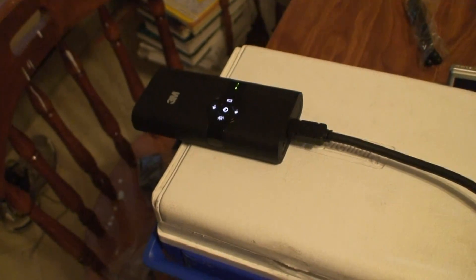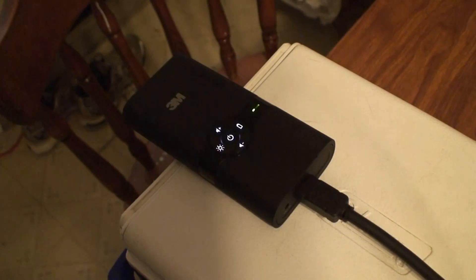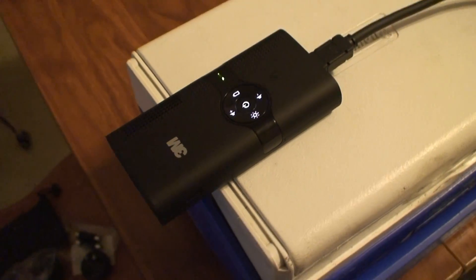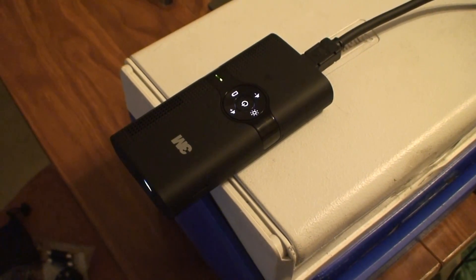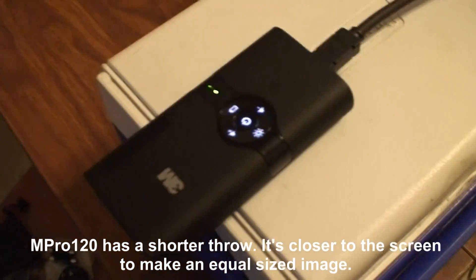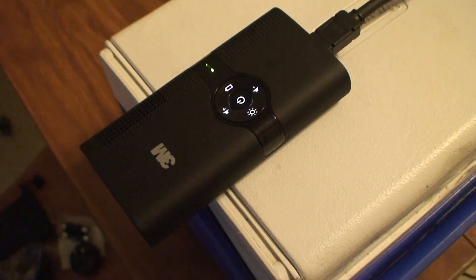This is George F551 with a product review of the new 3M M-Pro 120 Pocket Projector. It is the next projector from the M-Pro 110, which I have over there. Some of the features this has that the M-Pro 110 does not: it has audio, with speaker ports on the side right there.